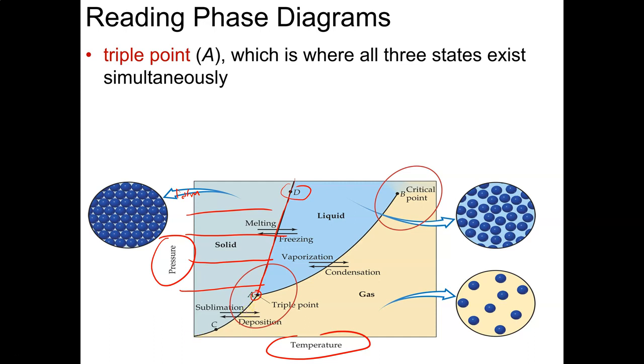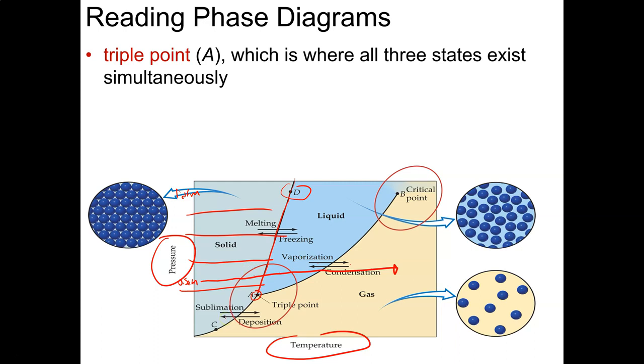So what do you use this for? Basically, they're going to tell you that you have a substance at, let's say, 0.5 atmospheres, and your temperature is increasing. What happens to the substance? Well, based on this phase diagram, at 0.5, as you increase temperature, your substance goes from a solid to a liquid, which means it is melting. And then as you continue on, it's going from a liquid to a gas, which means it's vaporizing.